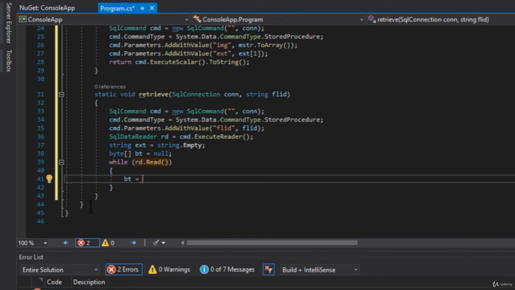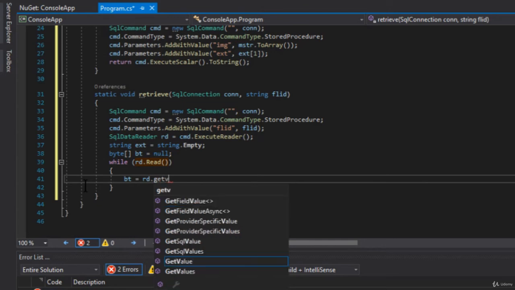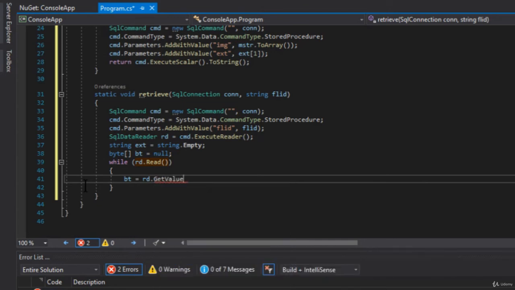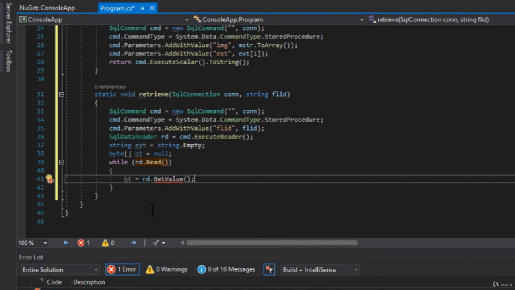What I always do with these byte arrays, I simply do rd get value. Instead of get bytes, you just get value. You can in fact get any value like that, although the other values are easy to return in other ways, so I would not recommend using it for any other ones, just for the byte. For the byte, this is perfect.